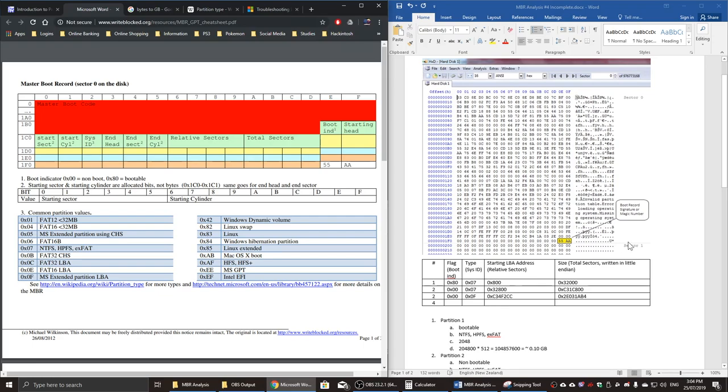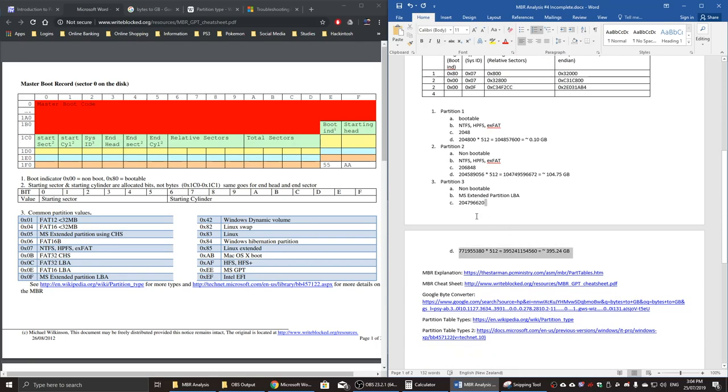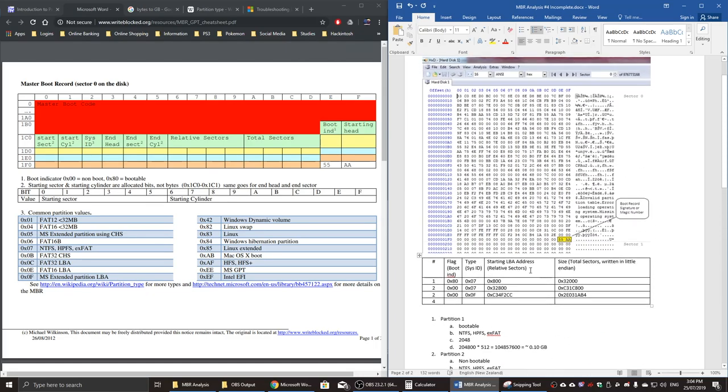So remember, this is one MBR, but because this is a Microsoft extended partition, an extended partition can contain more than one physical disk. So multiple physical disks could be put into an extended partition to make it one large partition. Always remember that. So this could be more than one disk, as far as I understand. I may be wrong. But yeah, hopefully this helped someone.